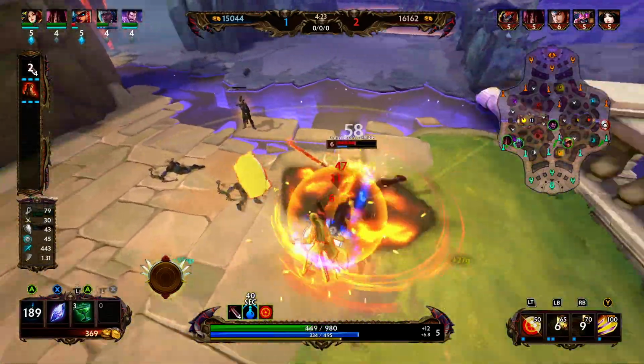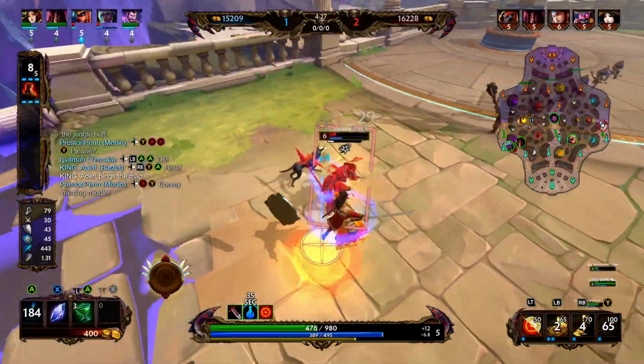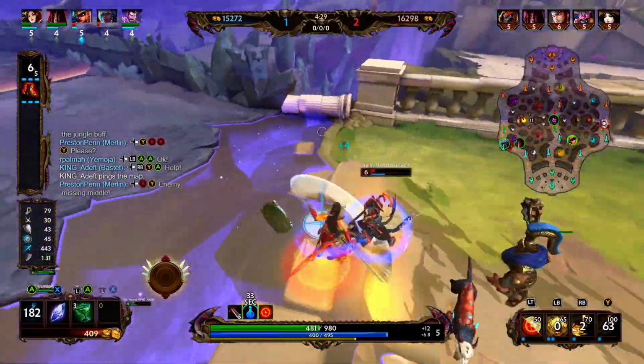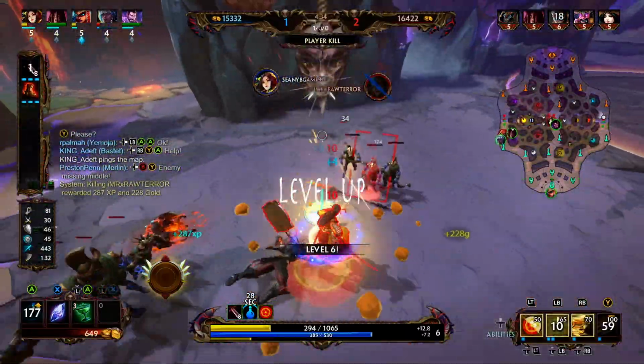Erlang knocks us up. We do have our ultimate. We're going to go ahead and ult him. He hung out way too long. Once we backed, he gave us a huge advantage, and we should be able to pick up the kill right here because of it. We just gotta not miss our kill. There we go.